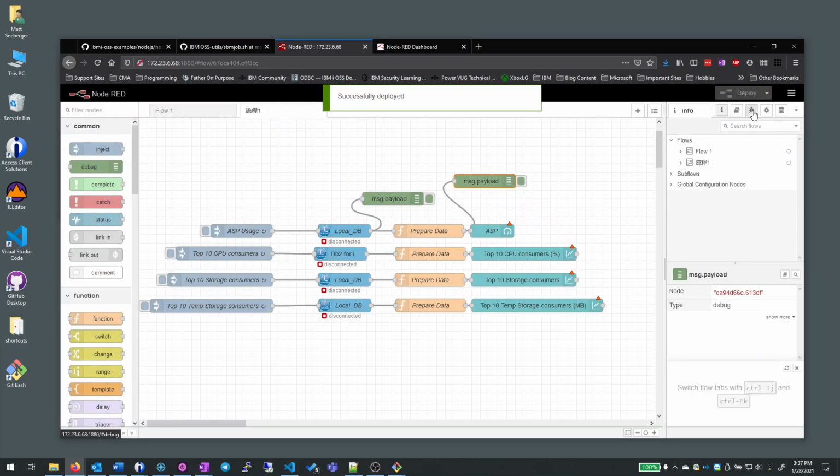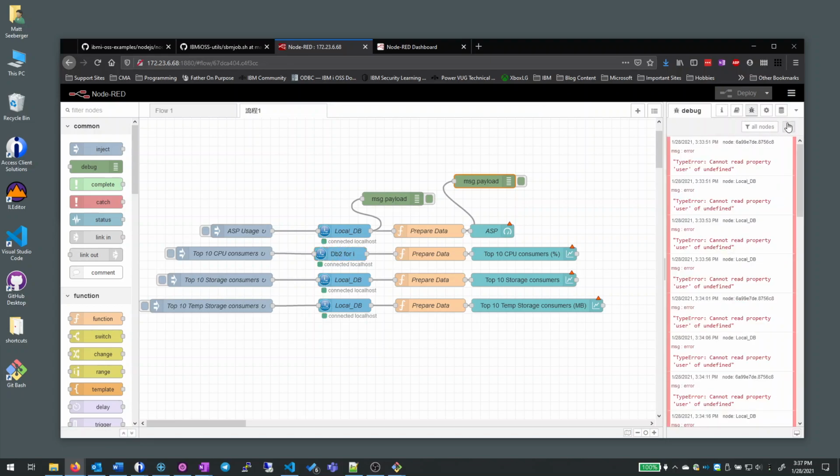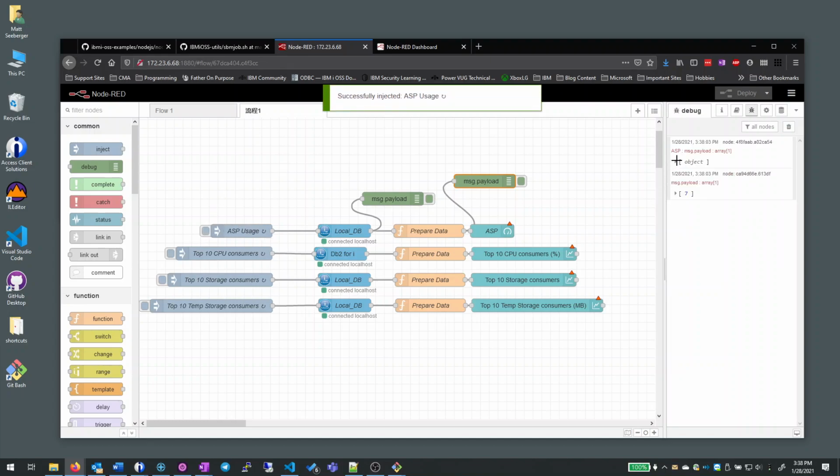So if we were to come in here and drop some debug nodes and deploy this, and then come over here to this little debug messages view, I'm going to re-inject this, and now you can see if I hover over it, it actually highlights which node I am looking at.